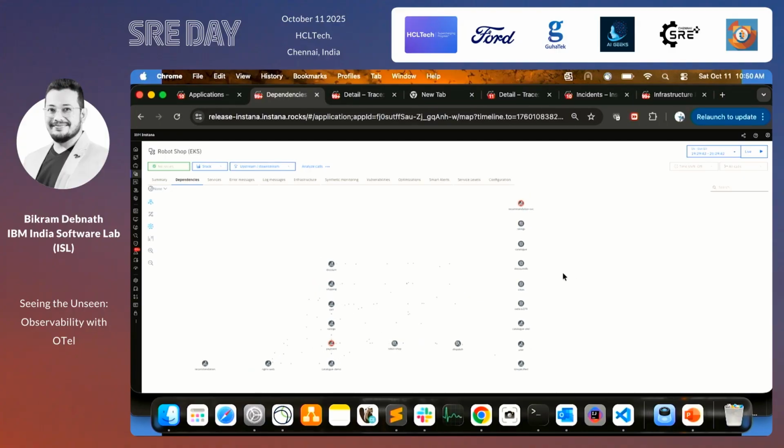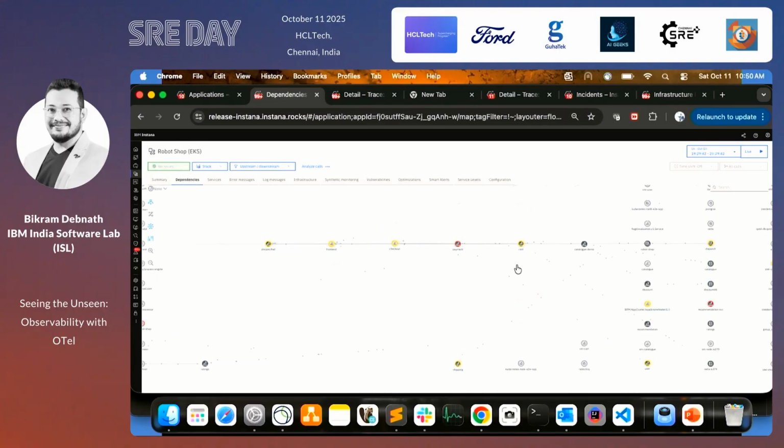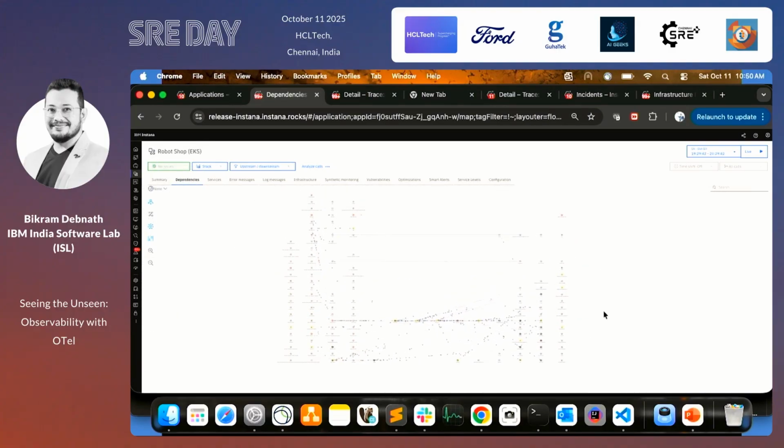Now if I come over here to the dependency section, this is the part I was explaining, where it tries to build a dynamic graph out of your raw telemetry data. These are all the services currently present. This is a very small system, that's the reason you see it like this. If there is any issue with any of those services, it will highlight it here, like there are one or two issues present. Once you mouse over any of the services, it tells you which services it is interacting with. It has gained all this knowledge from your raw telemetry data, about how your application is performing. You can have a very complicated system too, with n number of services, and it would be able to figure that out also.